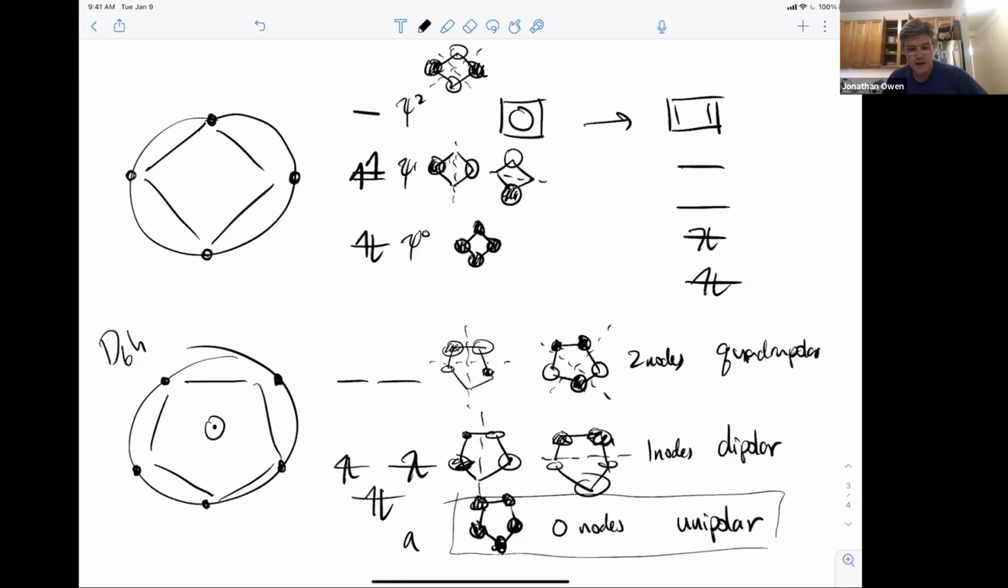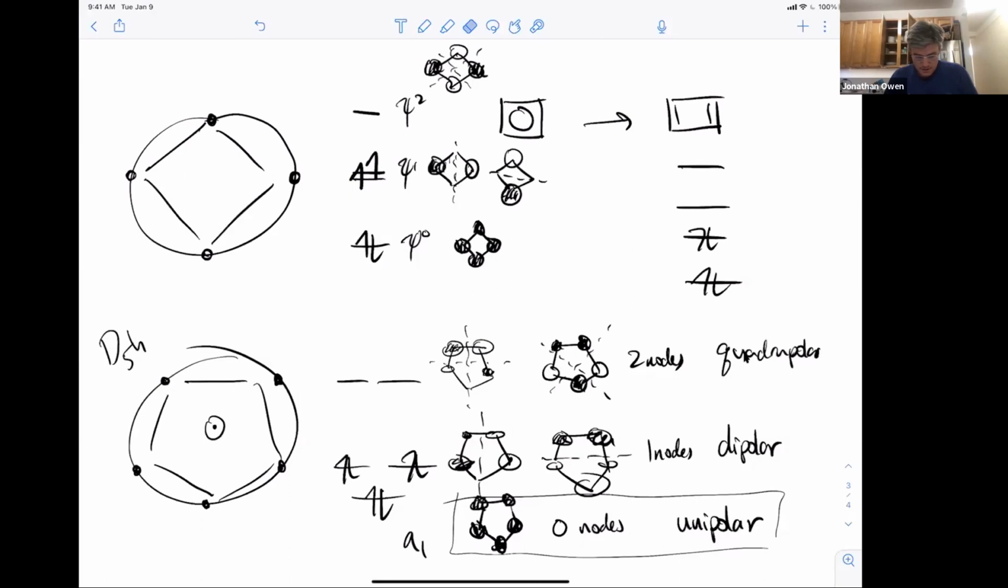So this is going to be an A. And then after that, it's going to be some plane of reflection. I think this is probably A1, or I guess maybe it's A1U, because we're talking p orbitals now, above and below the plane. If we're talking p orbitals above and below the plane, it's anti-symmetric with respect to inversion. Now, sorry, this is not D6, this is D5. I got that all screwed up. I was doing benzene for a second there. So now there's no more inversion center, so it's just going to be A1.